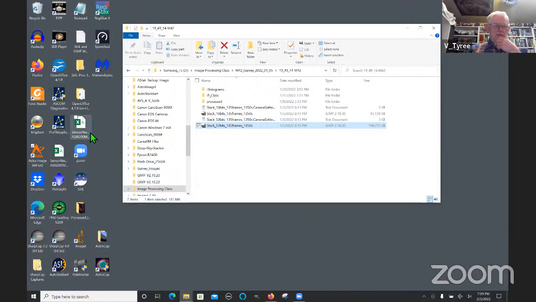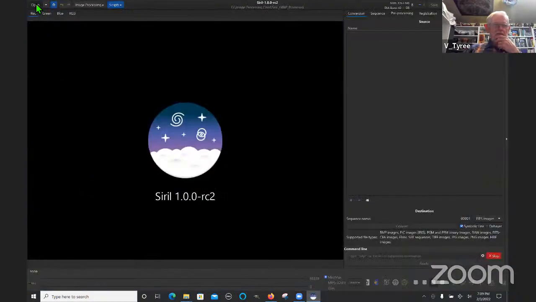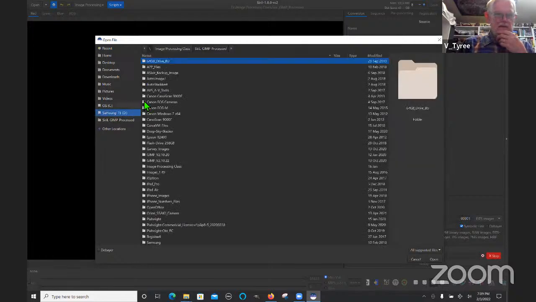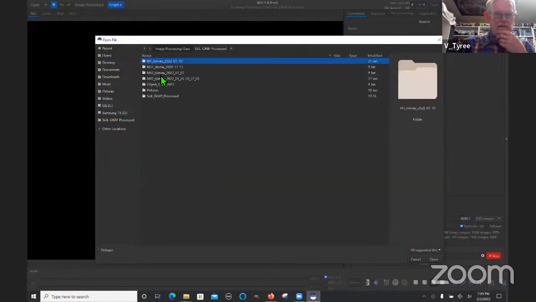We're going to take that into Siril and start this process again. So we open M42.